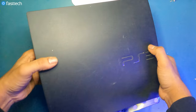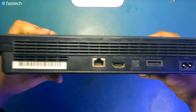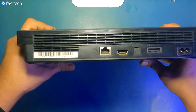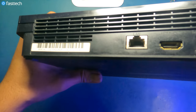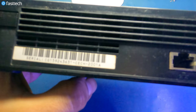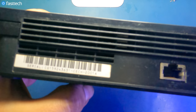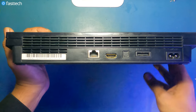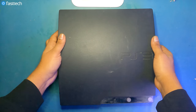Let's get started. The model we're going to be working on today is a PS3 Slim CECH-2000 series. And you can check the serial number at the back of the console. This one is a CECH-2001A. The number after 200 signifies the country code. If you had a Japanese console, you'd have a CECH-2000. The most important thing to look out for is the number after CECH. So if you have a CECH-2000 or 200 console, this video is going to be very helpful for you when doing any kind of repair on your PS3 Slim.